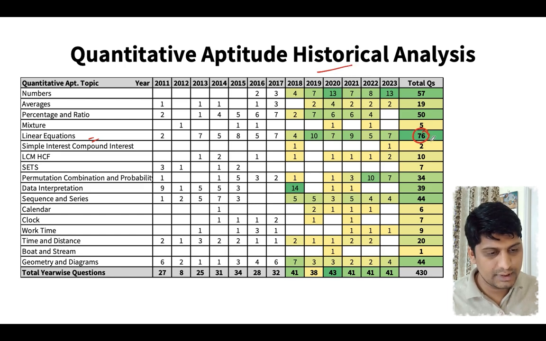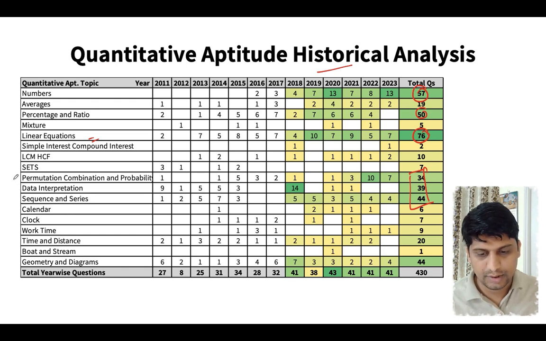So linear equations, there have been 76 questions. On the topic numbers, 57 questions. Percentage and ratio, 50, then 44 questions from all these three topics are important.